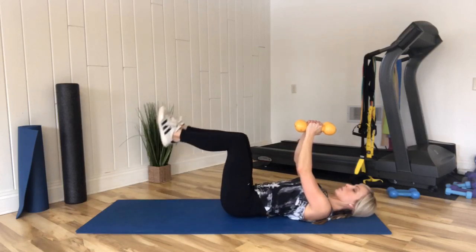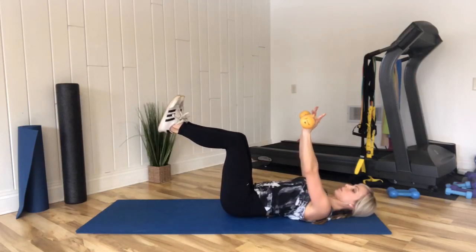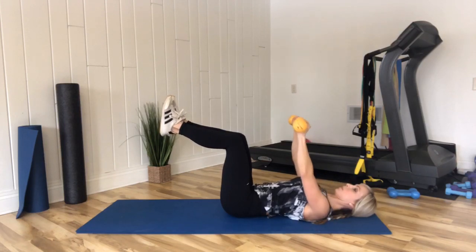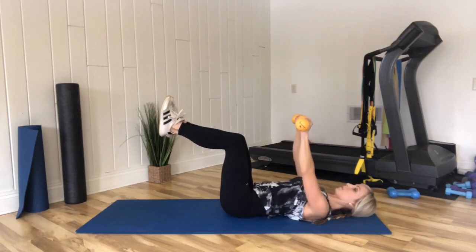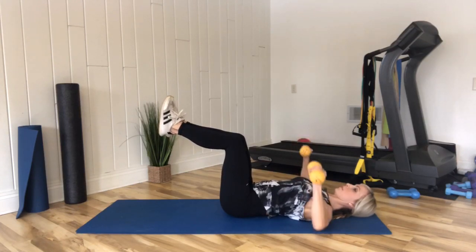Rounding down, we're going to bring those legs up at a 90-degree angle, palms face away into our A press. Make sure that you bring those arms out to two 90-degree angles. Extra squeeze at the chest at the top. If this is too much for your lower back, feel free to put those feet down or bring your knees more in towards your chest. Again, 15 repetitions. Exhale as you go up, inhale as you bring those weights out to the side.